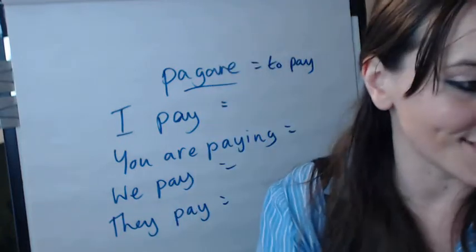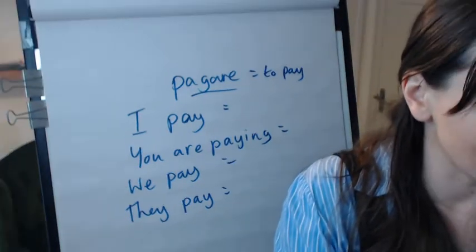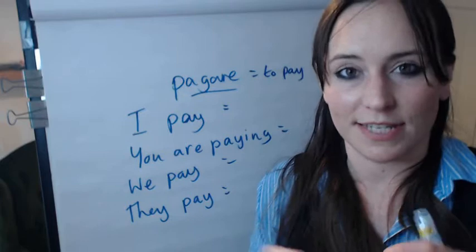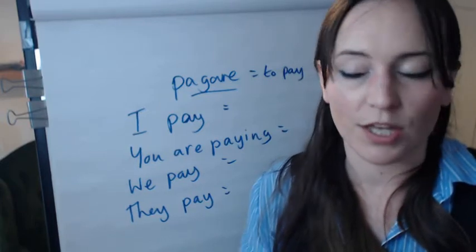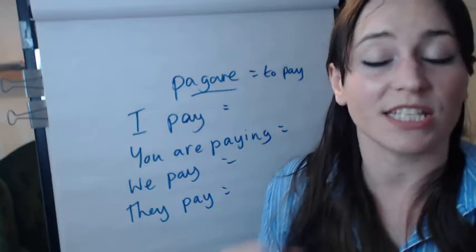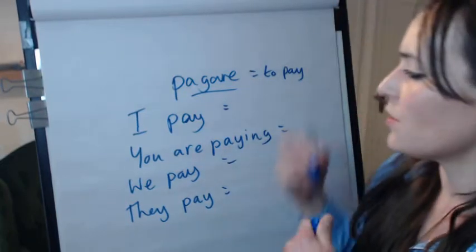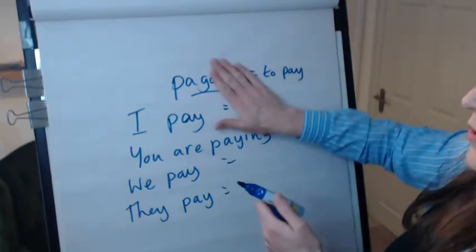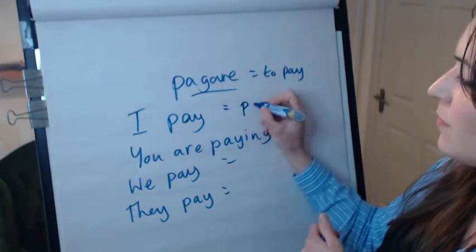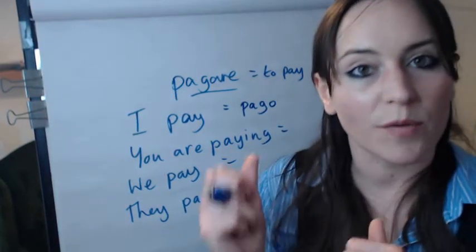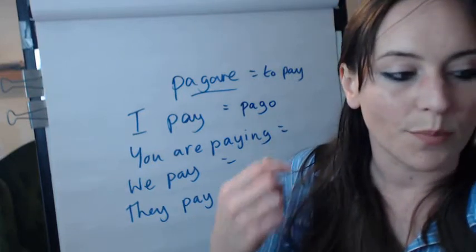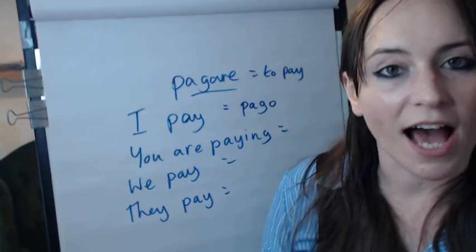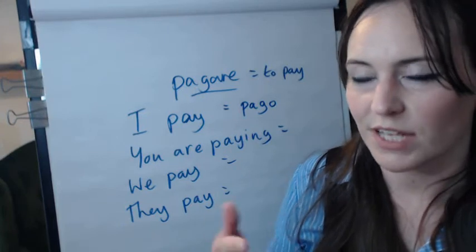To pay sounds like a toupee you wear on your head. Pagare is an ARE verb. The endings are regular when you conjugate them, apart from a couple of instances where, I'll show you, you require an H put in to keep the G sound. So, I pay would be pago. We take the stem of the verb and we add an O. So this is where we're going to see an extra letter put in. So pago, pagi, paga, pagiamo, pagate, pagano. O, I, a, iamo, ate, ano. Okay? If you like, they're the endings.